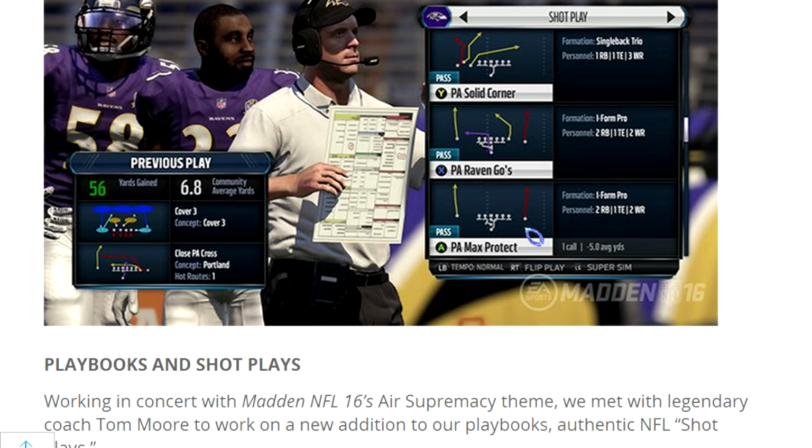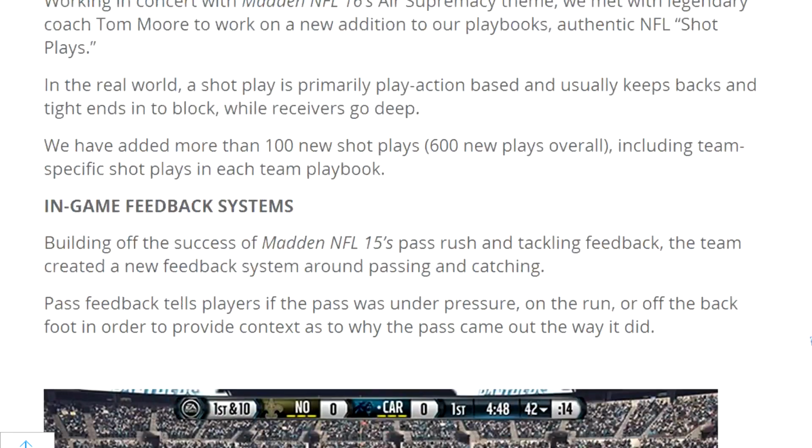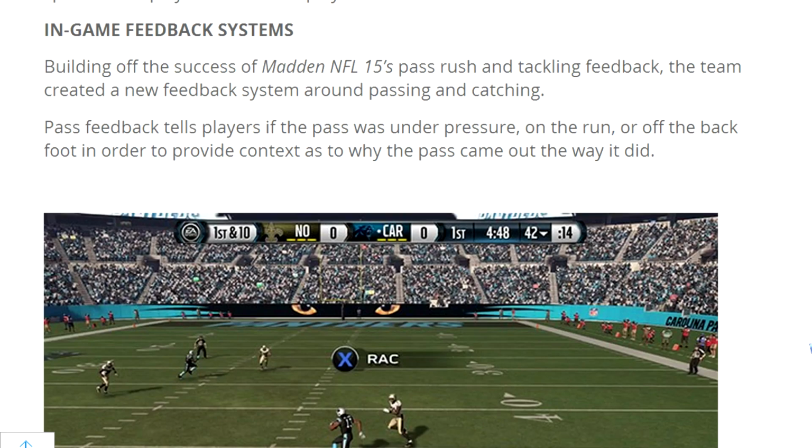But I think a concern right now would be with the aggressive catch, just being able to call a play like this, max protect, throw the ball up, and do an aggressive catch with your wide receiver. That would probably be a big concern with a lot of people. We'll have to see. But let's go down and read a little bit more. So I don't know if they talk about it. Okay, so, oops.